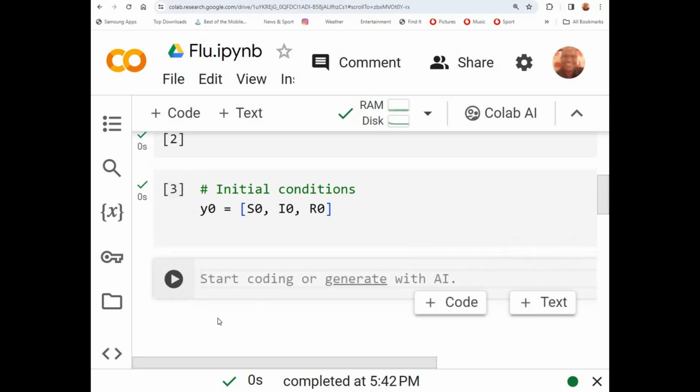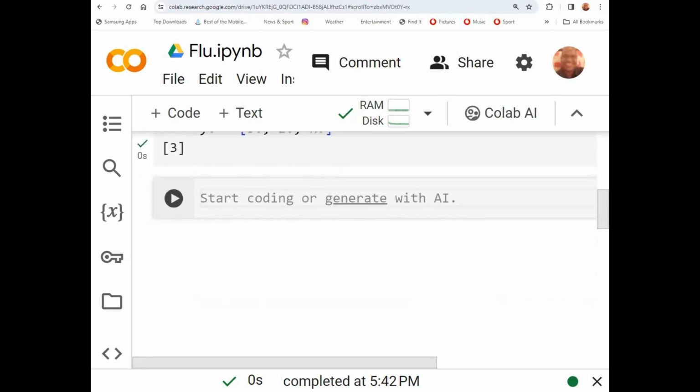You create another cell there, and in that cell now, we are going to talk about your time points. So these are the time points at which the solution will be computed. All right. So what do we use to do that? We use the linspace, np.linspace.